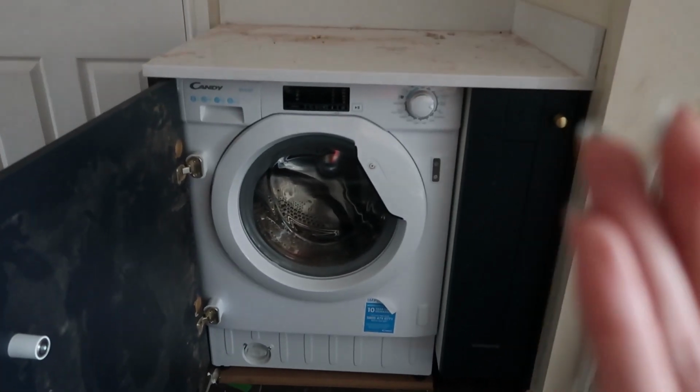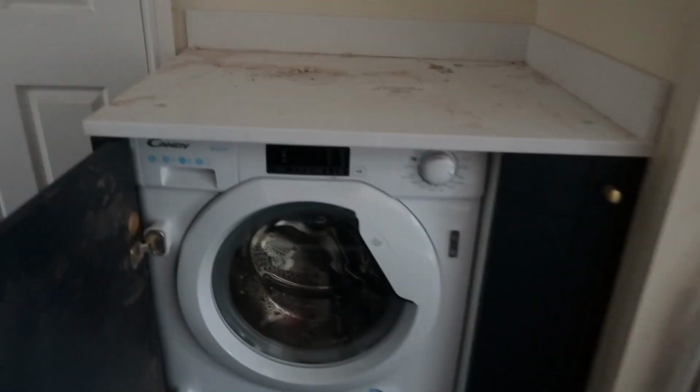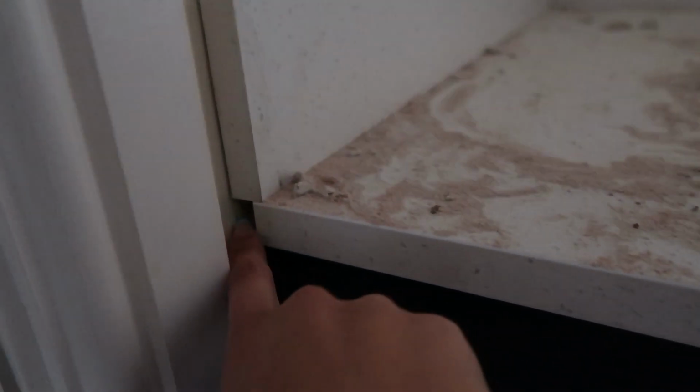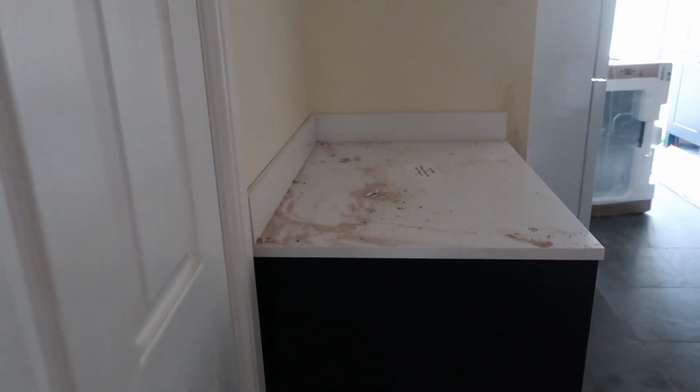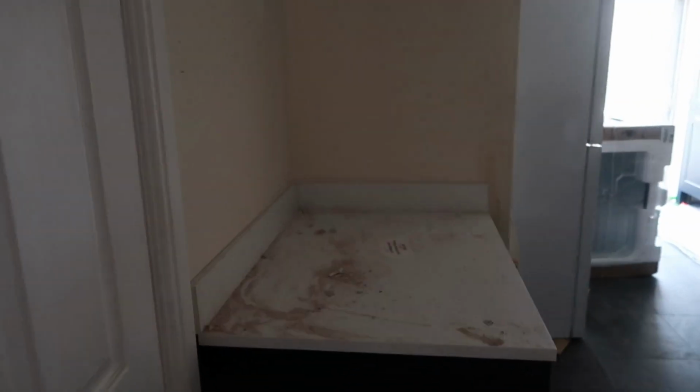They obviously had to pull out the worktop because the lip on the over here wasn't big enough. As a result, there's a little gap here, but that's fine. We can fill that with something. It's not really noticeable from here unless you really look. And the door, this door is actually going to be glass panelled to let the light in from that door, and once it's open we'll be able to see that unit and the wall cabinet as well.